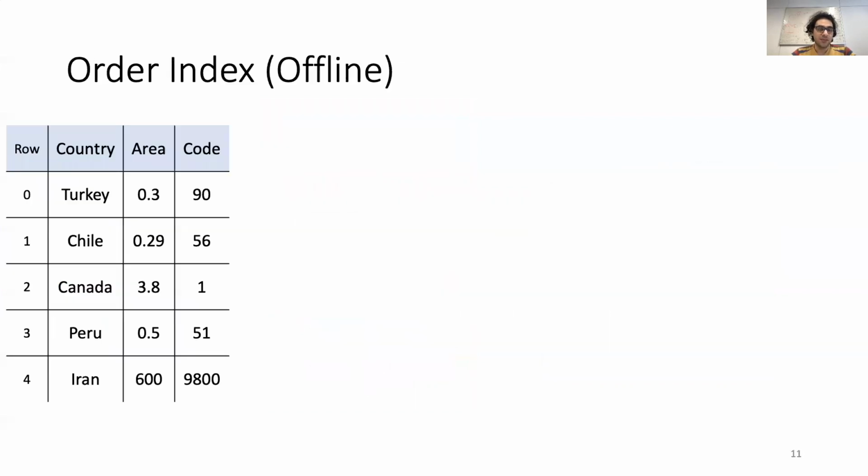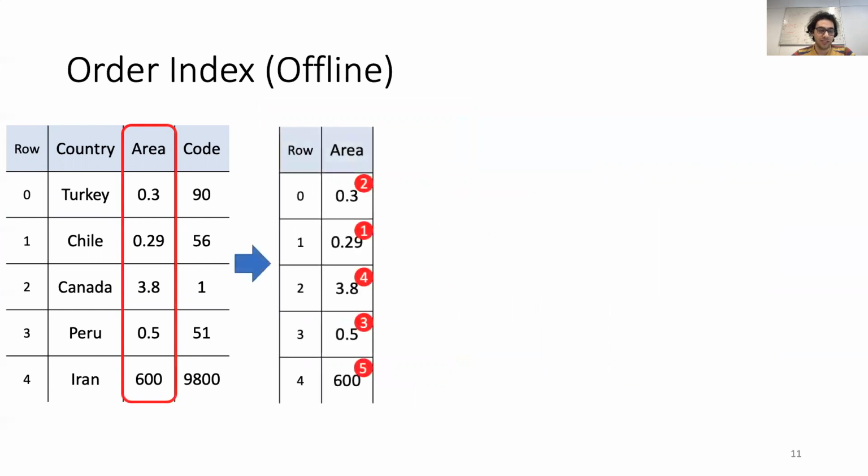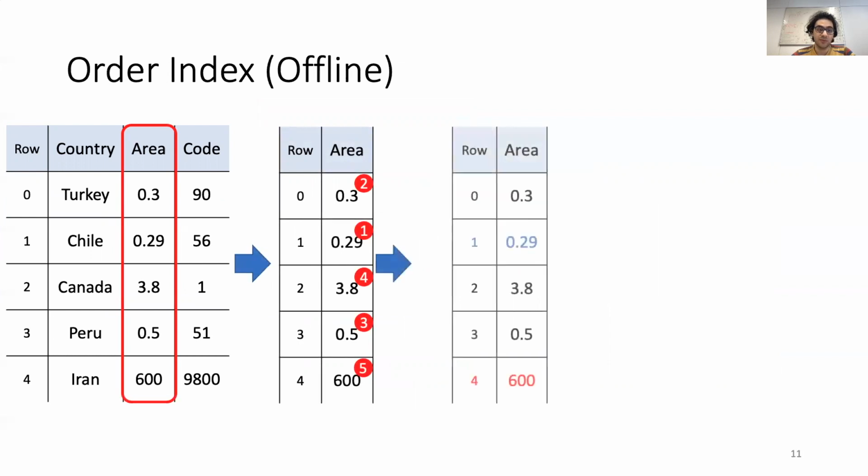Let's see how COCO built this index in the offline phase of the system. For every available column, the values are sorted and the ranks are generated. And the minimum value, which has the rank equal to 1, is marked and the relative ranks are calculated. A relative rank represents the next greater value in the column.